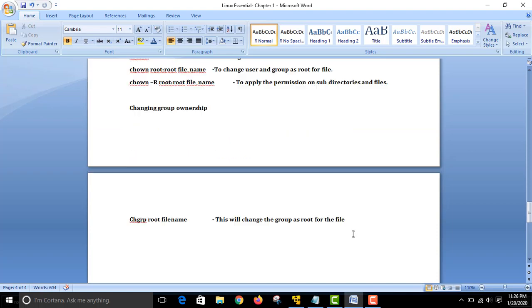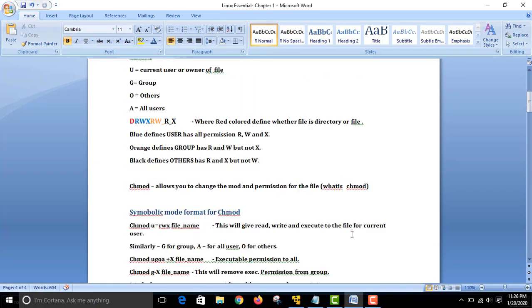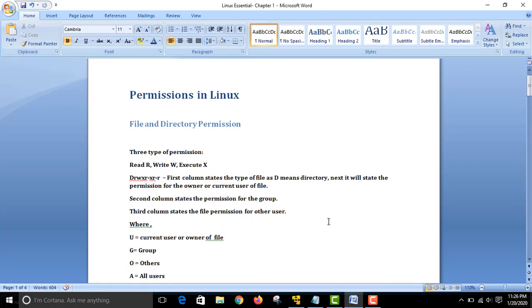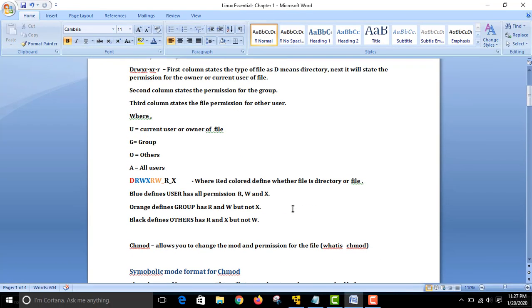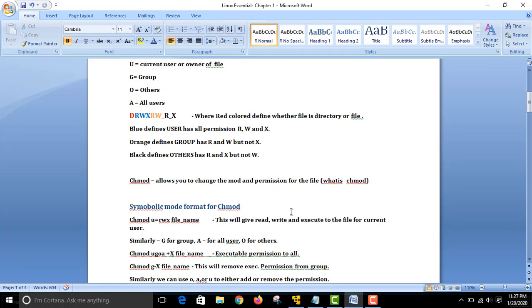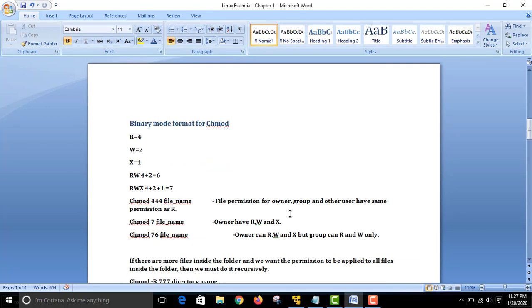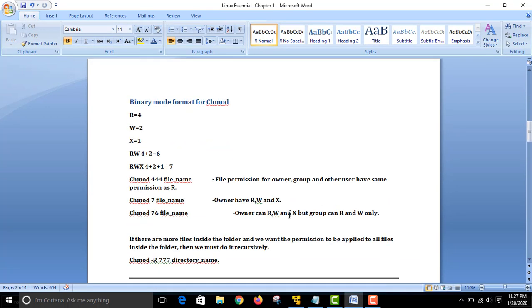We have completed our permissions in Linux tutorial here. I hope you understood this guys and it was helpful for you. So in today's tutorial we have learned about file and directory permissions by using chmod, and how we have changed the permissions of files and directories. We have also learned the different methods to change the permissions, like by using symbolic mode. Next is by using binary mode.